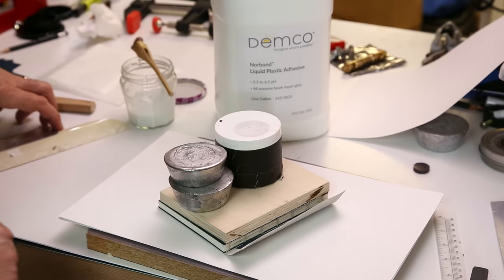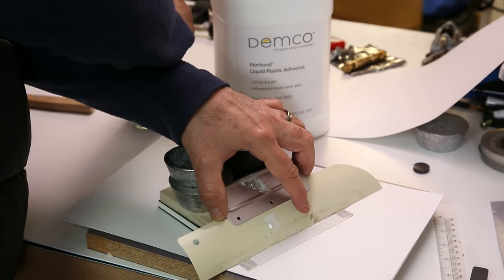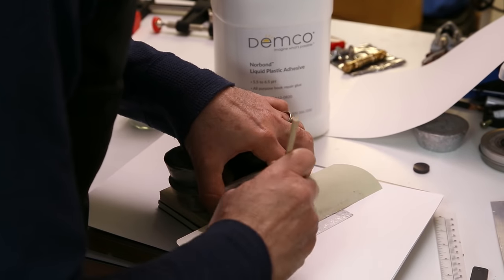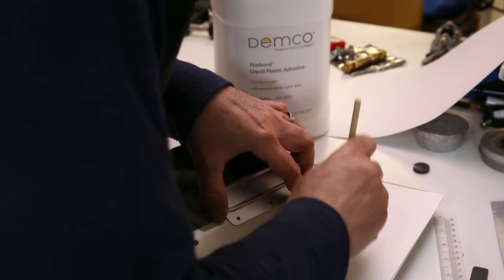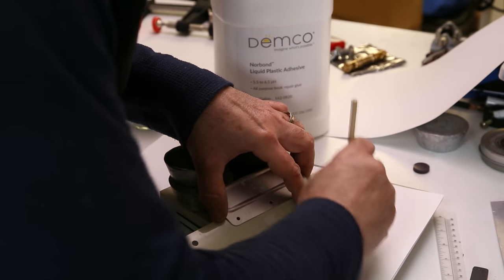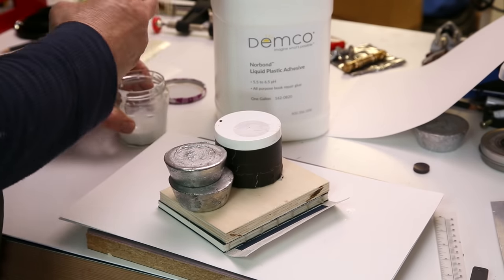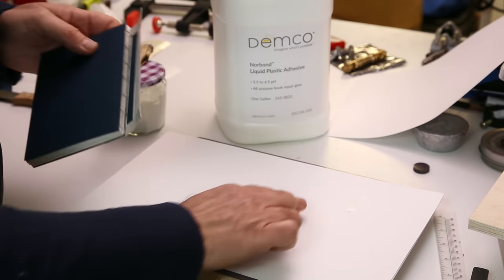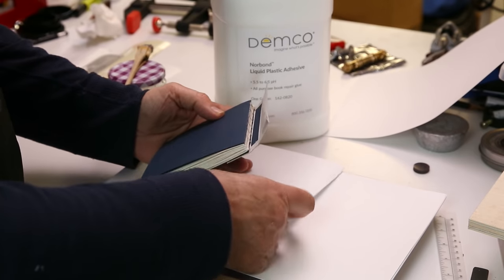Okay, I will grab my paint edger. I picked up a little bit of lint, so I wiped it on the edge there. I don't want to do that. Here again, I have adhesive on there. This waste sheet saves me every time.